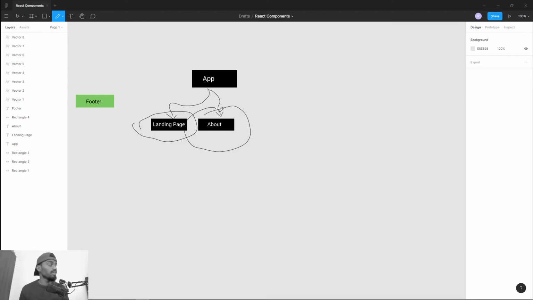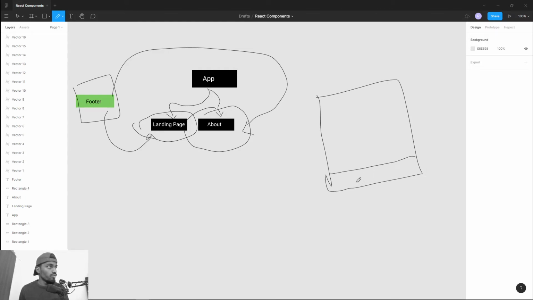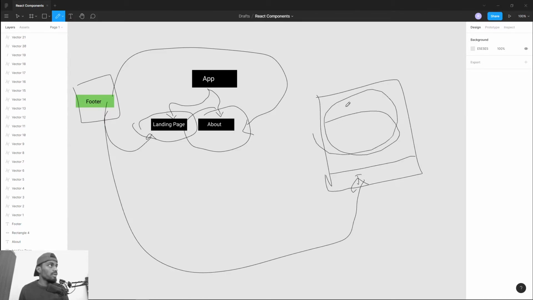And the interesting thing is, this footer component also can be plugged into this particular landing page and this particular about page, and that is known as a reusable component. So imagine having a page where you have this particular footer, and only this particular part of the app is reloading.